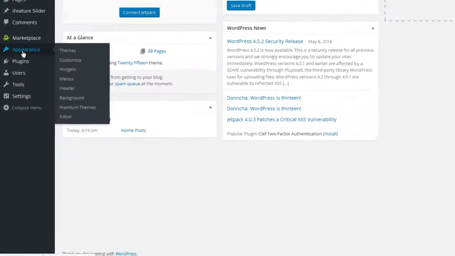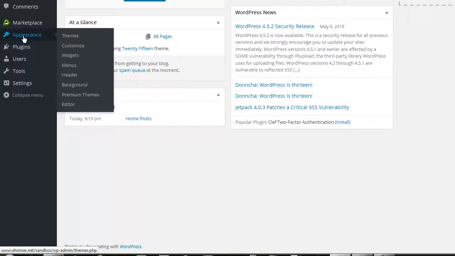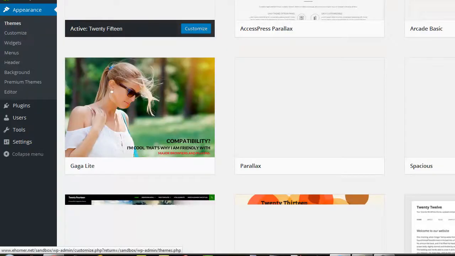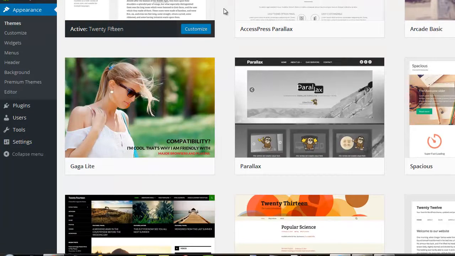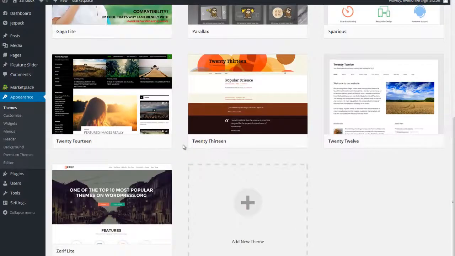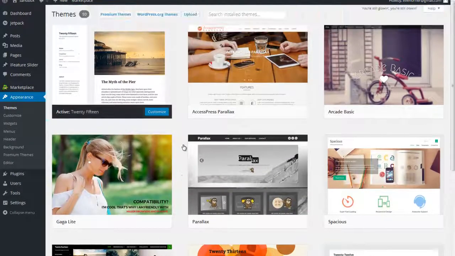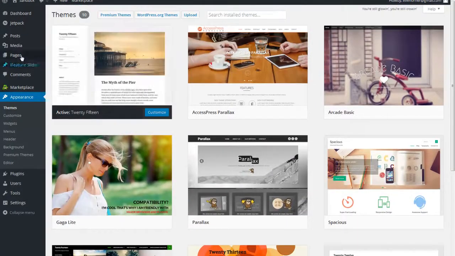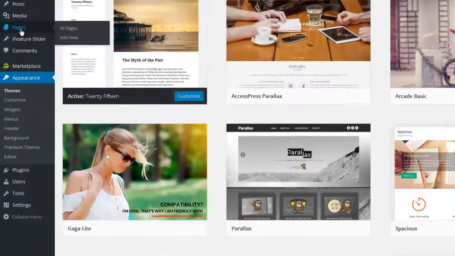I've gone ahead and played around with a variety of different themes here, so that I've got a whole bunch installed. And installing themes is much like when you sit down to install images. You can play with themes for hours and never find the perfect one, but ultimately you do come down to making a decision on the one and sticking with it. Now, a couple of other things you need to know ahead of my tutorial here.